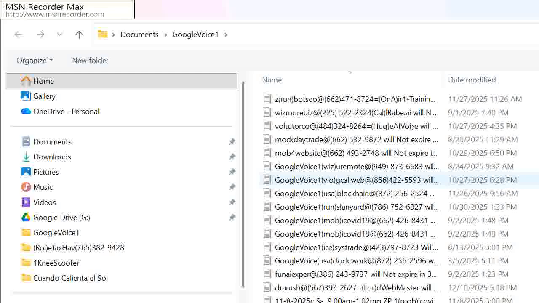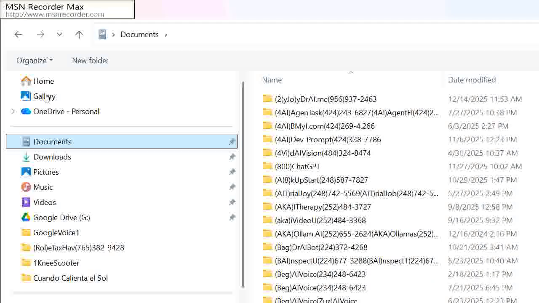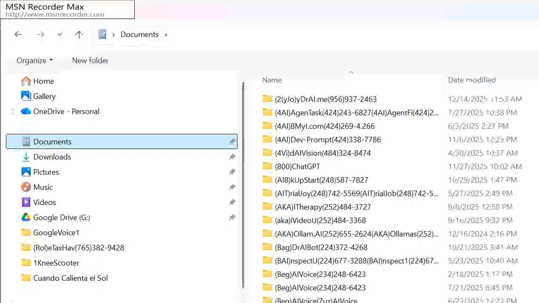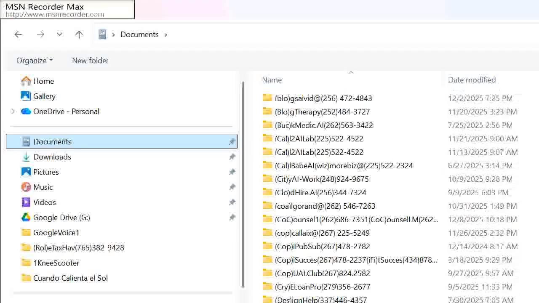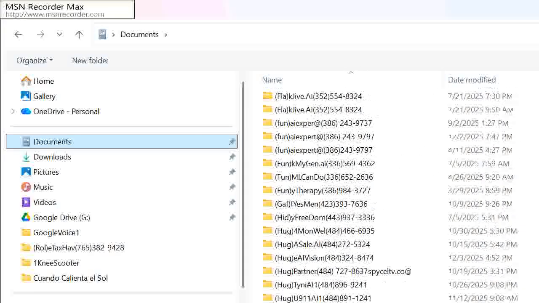Yes, and now I would like to save it also. In addition to the Google Voice 1 subfolder, I would like to make a special subfolder only for this one account. Sure. You can create a special subfolder for this account. Just create a new folder within your Google Voice subfolder, name it after the account, and then move the relevant files into it. This will help keep things organized. Would you like any tips on how to do this?